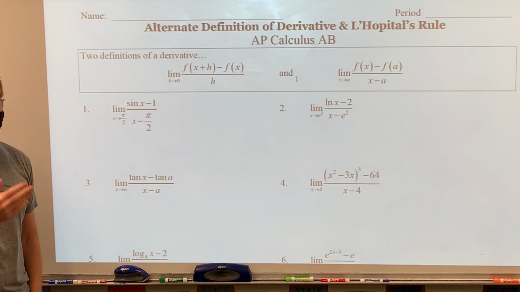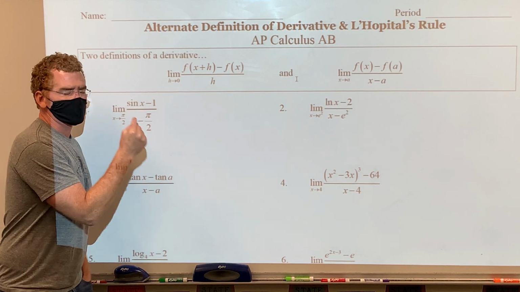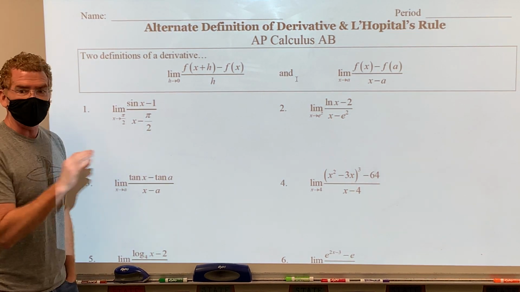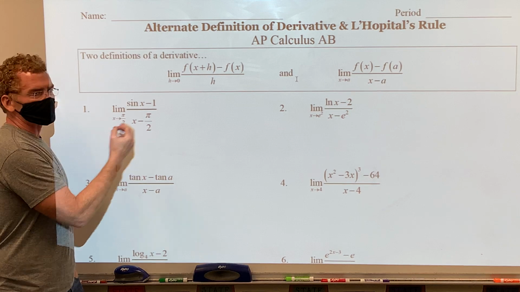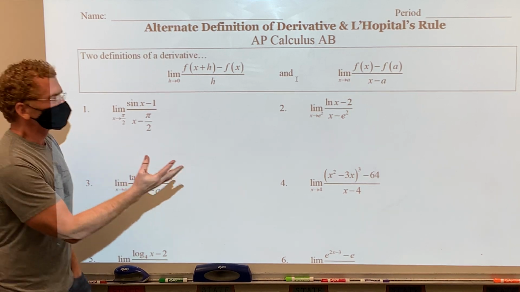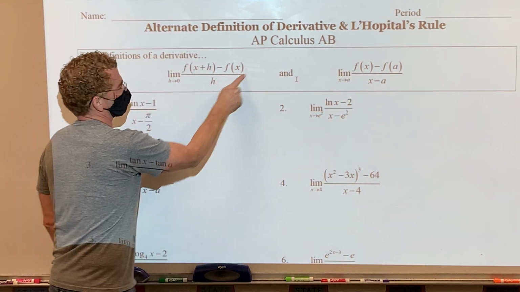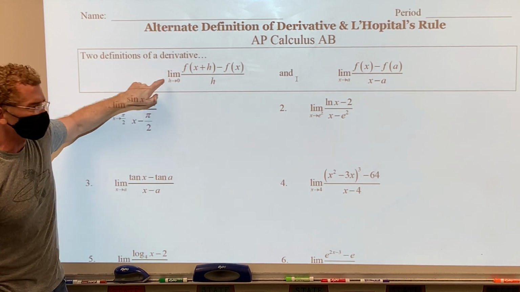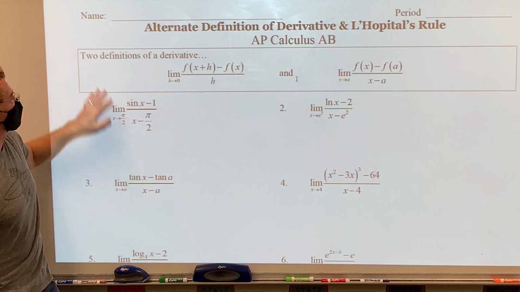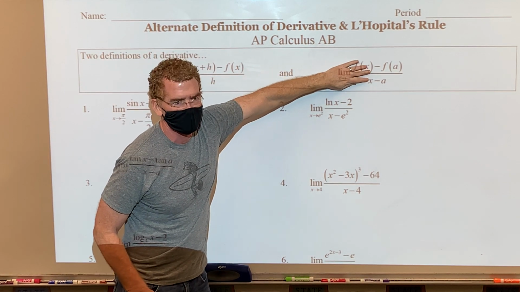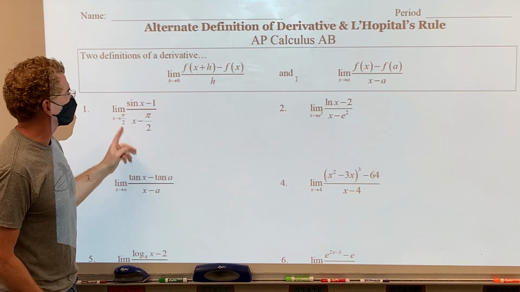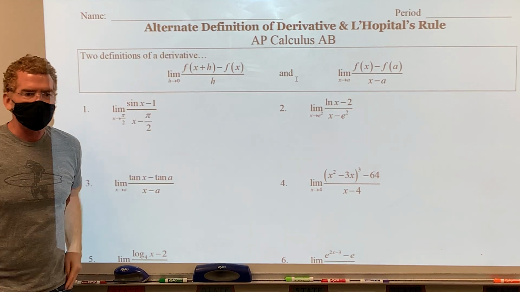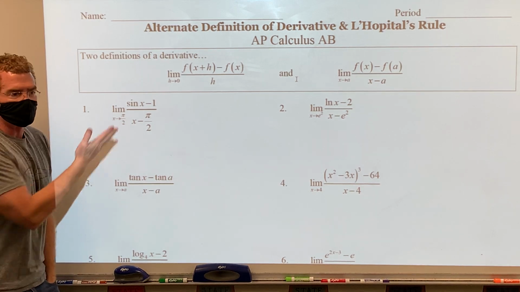Okay, so I've mentioned L'Hopital's rule a number of times, so we're going to talk about actually how to do them with L'Hopital's, but I also want to show you how you could do them if you recognize that it's actually a derivative. In this definition, this one's kind of easy to recognize because you see these h's in there. I don't believe any of these have the h because I'm talking about this alternate definition today. But if you ever see a function and you see this x plus h or 2 plus h or just a bunch of h's, that should be a red flag that that's a derivative.